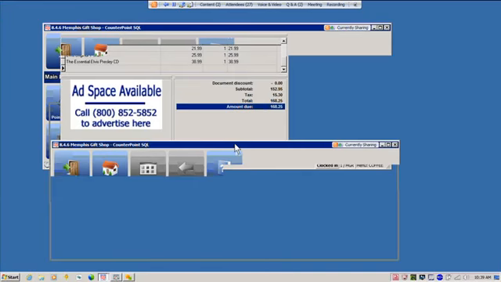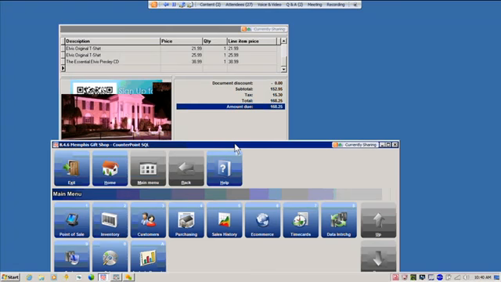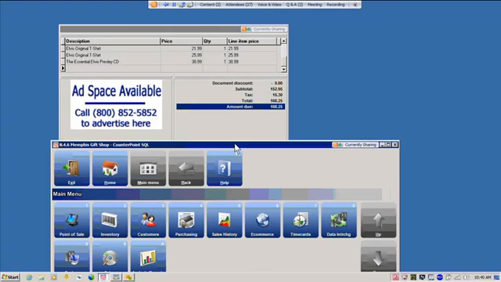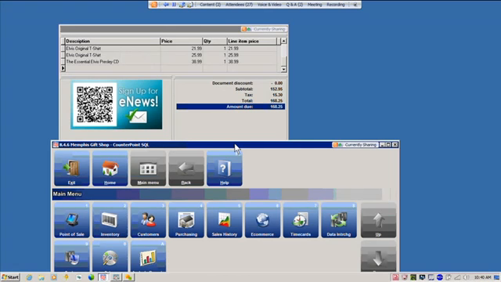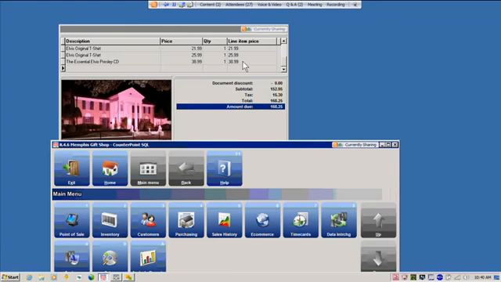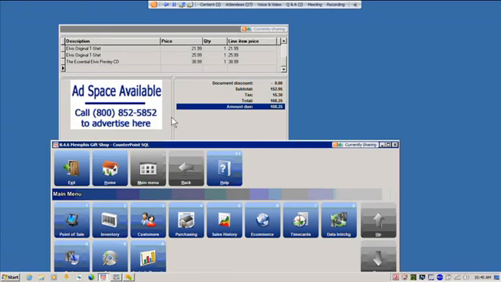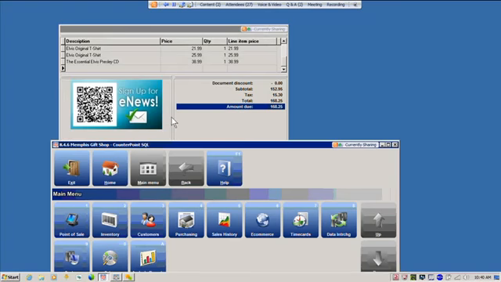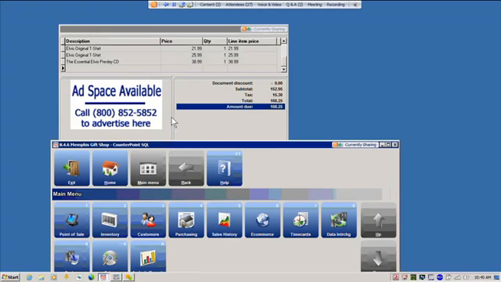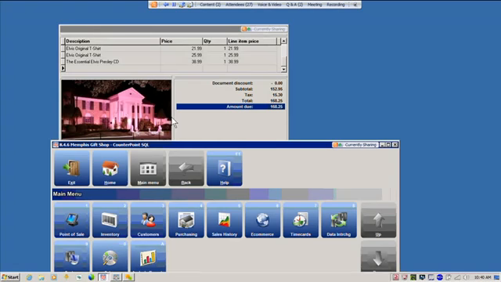Let me get out of the system for just a second. What I've done is I've put up on the screen one example of what a customer display device might look like. So, of course, a customer display needs to show the customer what you're ringing up and lets them verify what price you're selling it to them at. But notice that down on the lower left, we're letting you run a series of advertisements. So if you wanted to show an image of the item here that you're selling, or a video clip, or just do what I'm doing, which is just show a line of advertisements, you're able to do that.